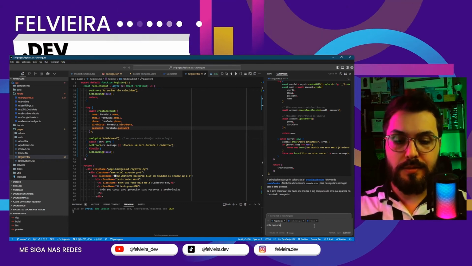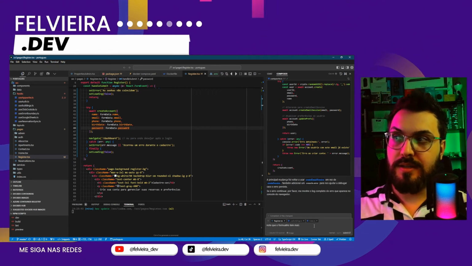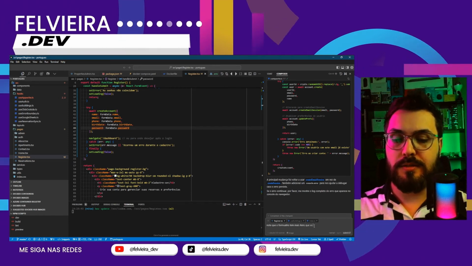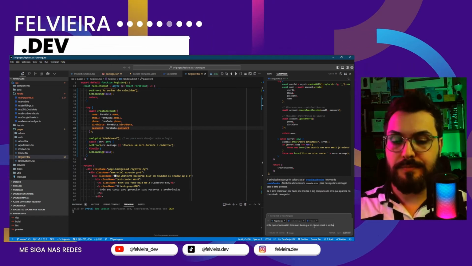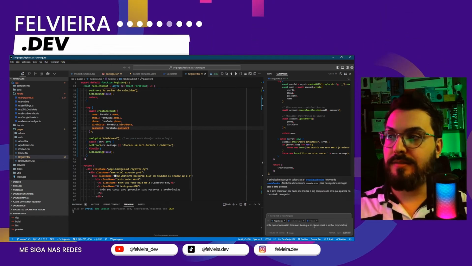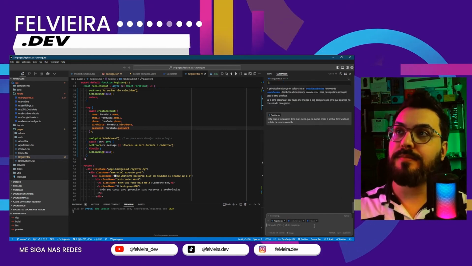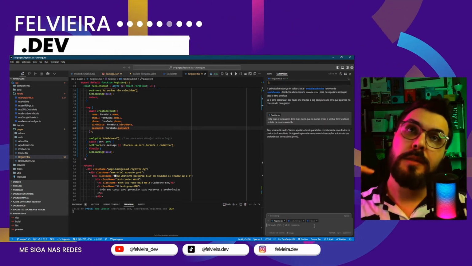Note that the form has more items than just name, email, and password. It also has phone number and date of birth, just so he can fix it for us, right?